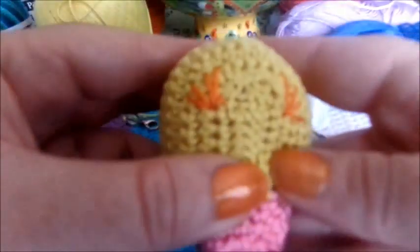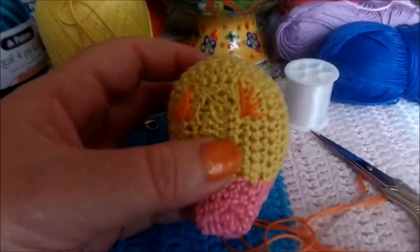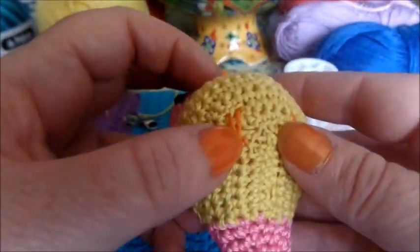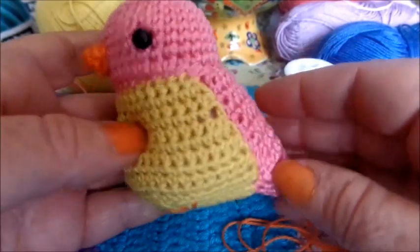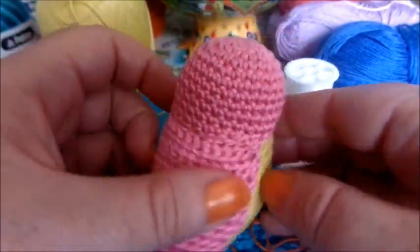And look, little feet. Hang on. Come on, camera. Focus. Do your camera focusing job. Yes, we can kind of see where I knotted it. Let's just ignore that. You'll do a much better job than me. And he's got two little feet. There. He's done. This is the body. Now we just have to work on the wings.